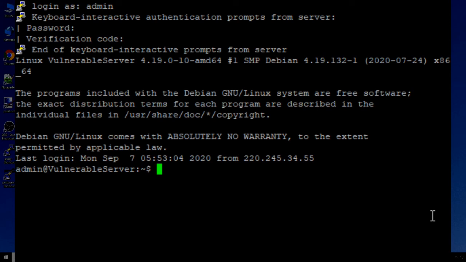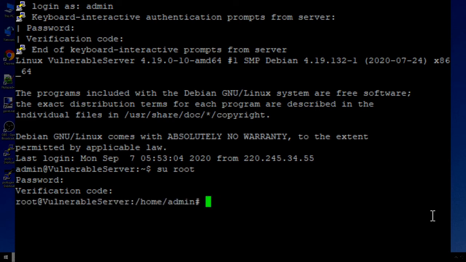That worked. Now, here's why we put it in common-auth rather than in sshd. If we decide to switch user over to root, it's going to ask me for my root password, but it will also ask me for my verification code, which is 925075.